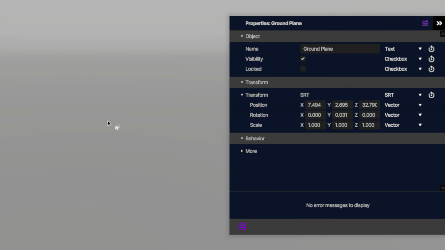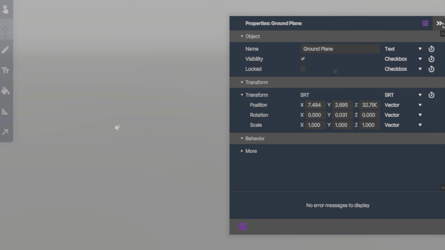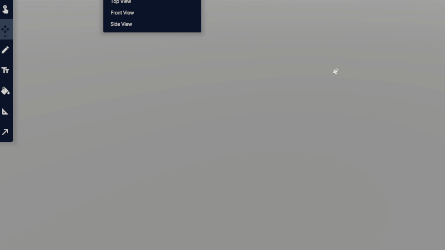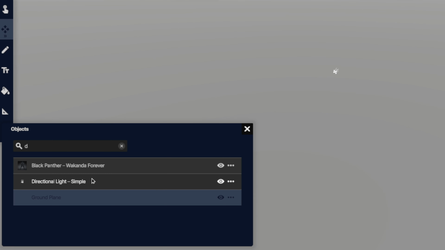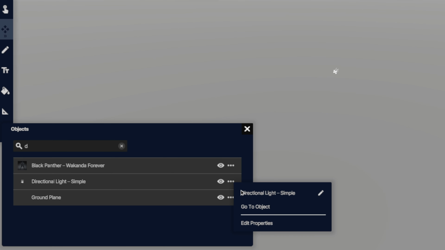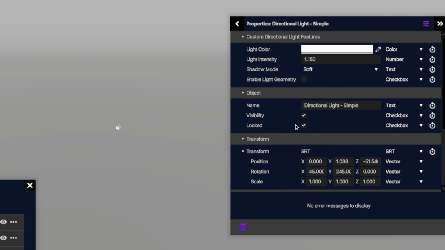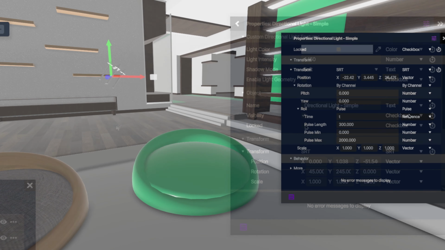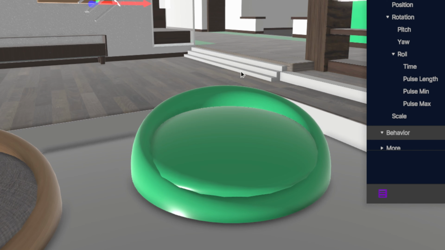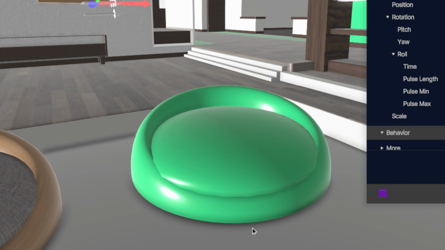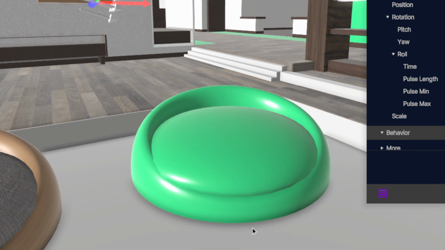Another subtle detail you can add is a day and night sequence, kind of. The directional light kind of acts as a sun inside your world, so when you do first load in, there is one placed by default. If you go to the object view list and then the properties tab for that directional light, you'll see that it's locked by default, and if you uncheck the box, you can actually make changes to it. I'll make sure to toss the settings on screen, but again, these settings are going to vary depending on the lighting in your world.